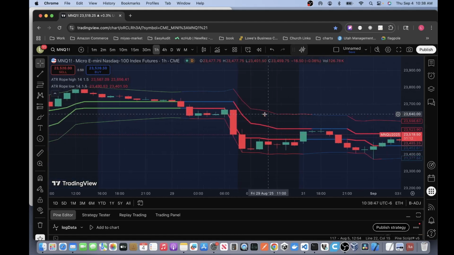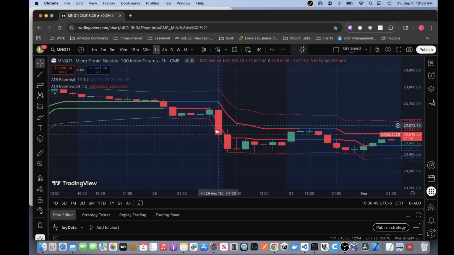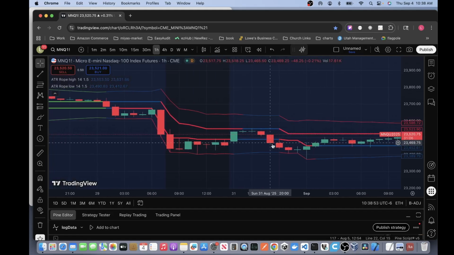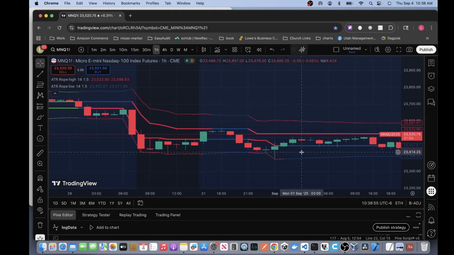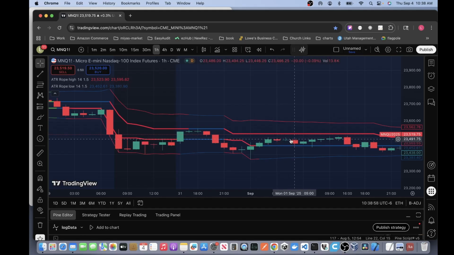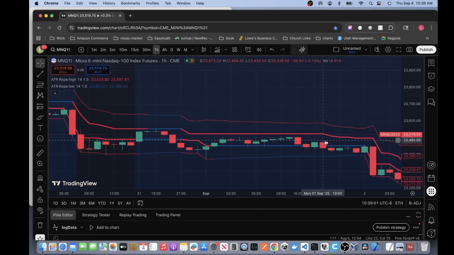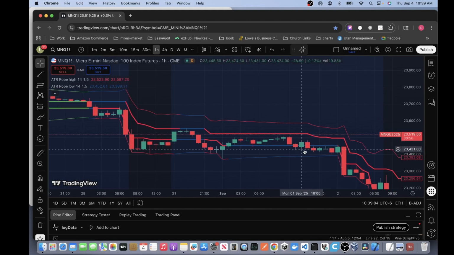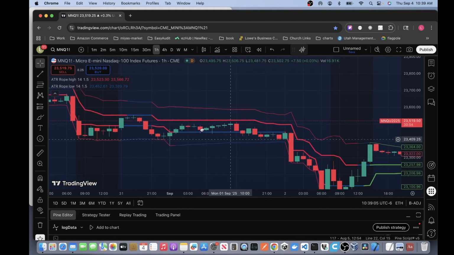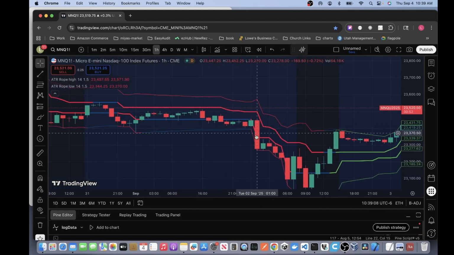As it moves down, it tends to close in the bottom channel with pullbacks into the middle channel, and then close in the bottom channel, still downwards momentum, pullbacks into the middle channel. This is quite a few candles in the middle, which would make me nervous to keep riding it downwards. But then it starts closing in the bottom channel again. You could get back in, and it moves down, and you'll see the candles follow the bottom channel.